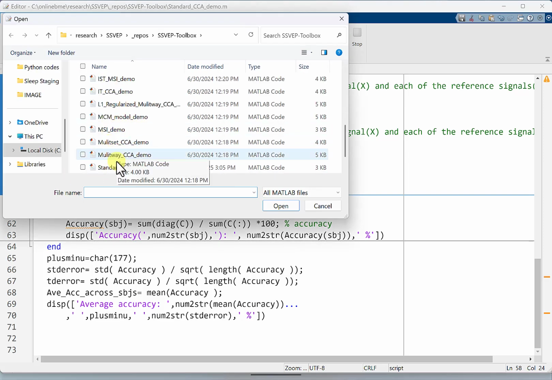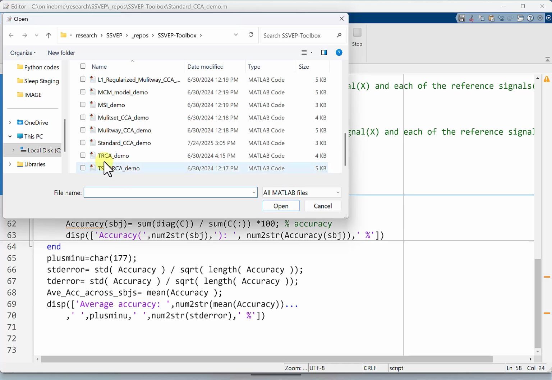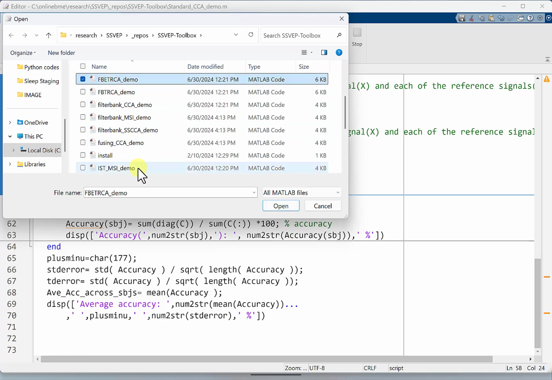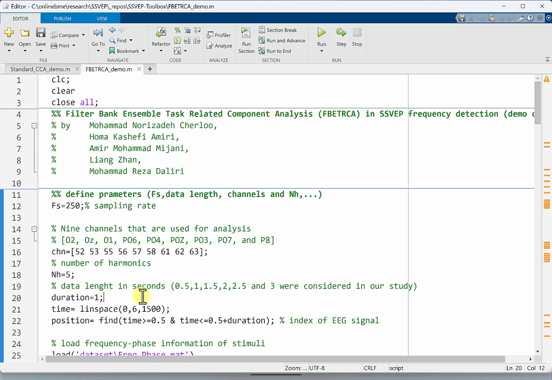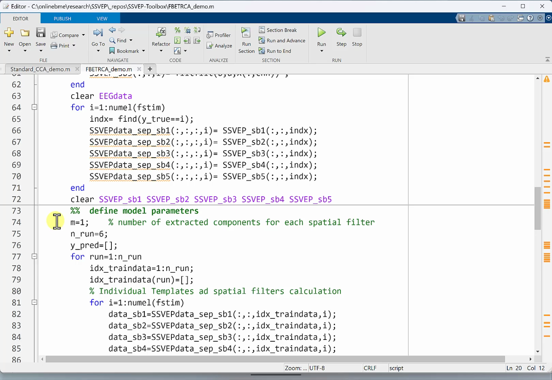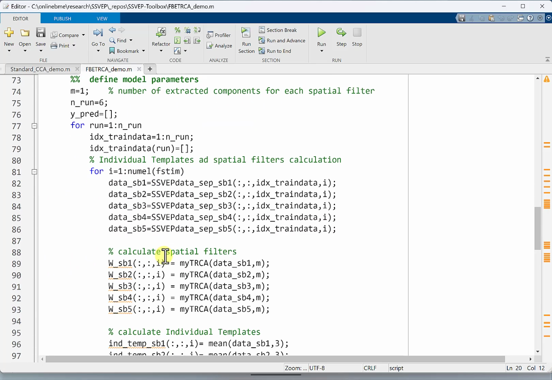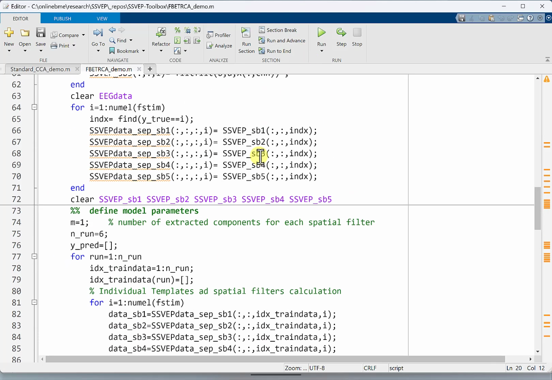Let me run my favorite algorithm, filter bank ensemble TRCA. This is my favorite one, and data-driven CCA is another one that I really like. They are very powerful methods. The duration is 1, and everything's okay. I'm just going to run this file.